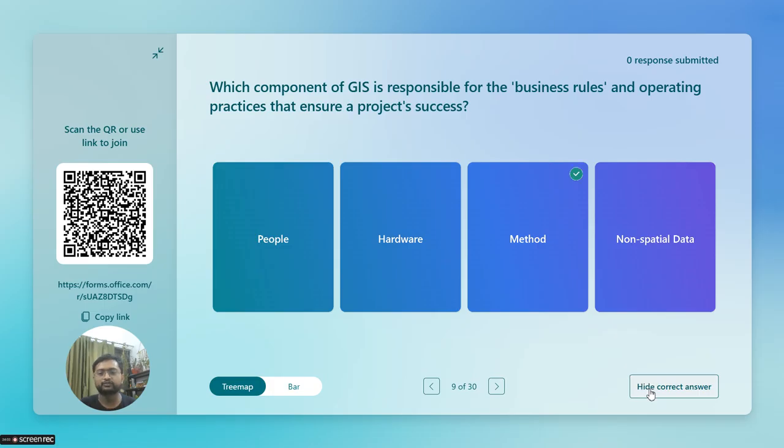Okay, sir. And non-spatial data is a kind of attributes. So when we use GIS, we ask two questions. Where is it? Basically, which will answer the location of that object. And the second question is what kind of information or data that object has. That is known as what it is. The answer of what it is is represented by the non-spatial data.